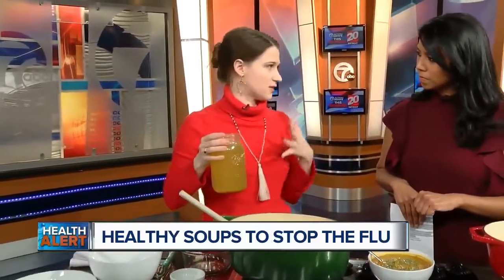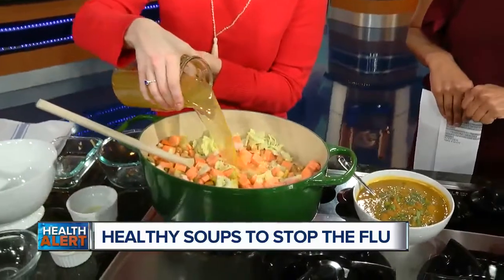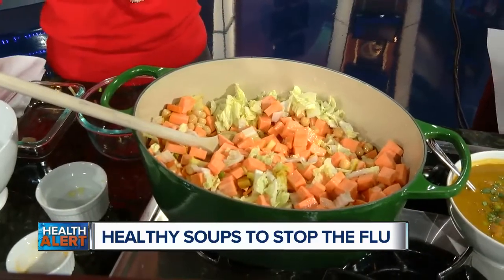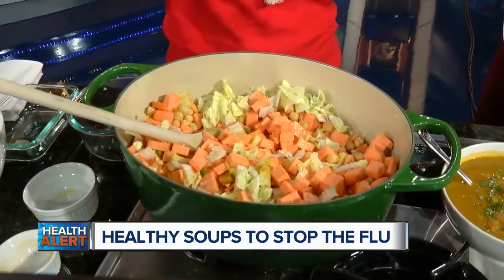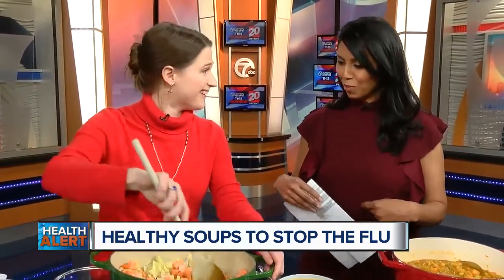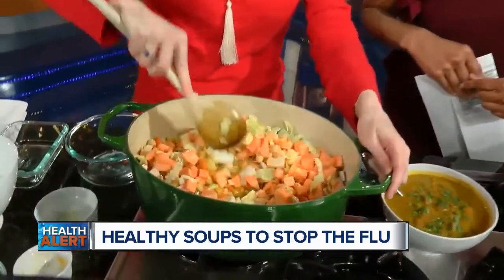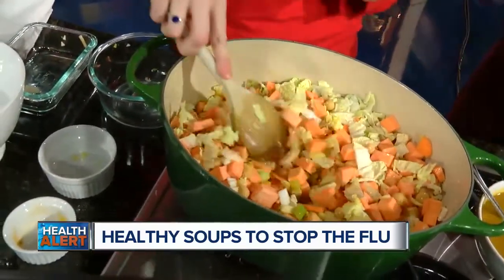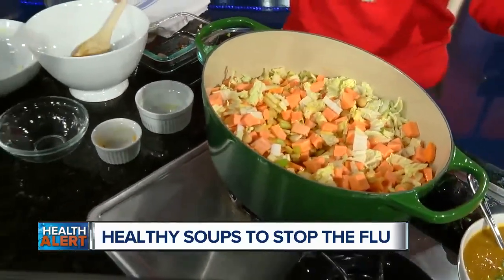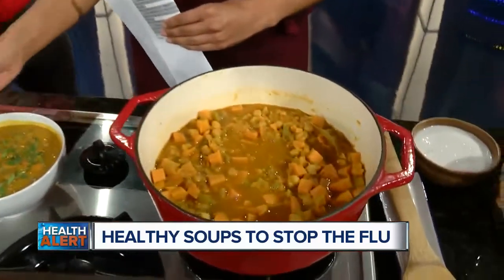How long does this hang out? I'm going to add in bone broth, and the bone broth really is the star of the show for me. I make my bone broth at home using a crock pot. It is filled with collagen, glutamine, glycine, and lysine — all of these minerals that are so good for your gut health. That is really important because your immune system is all about gut health — 72% of our immune system has to do with our gut. So the bone broth is great. I just cover this and let it simmer for about 30 minutes until everything looks like this — just beautiful, what a rich color.